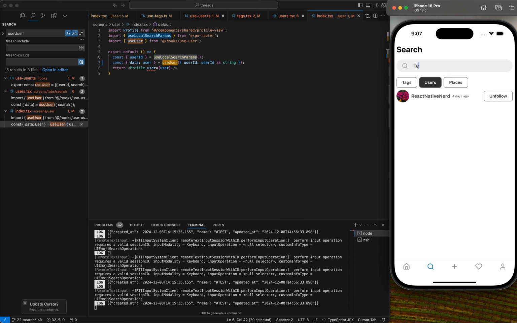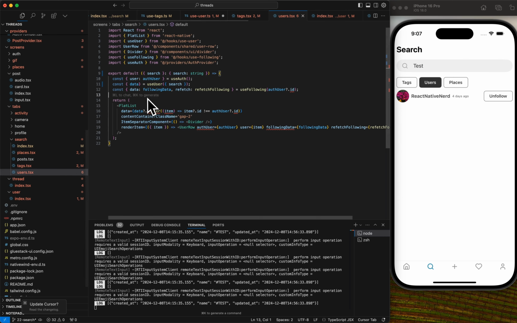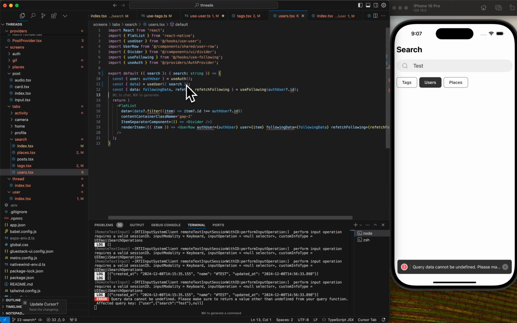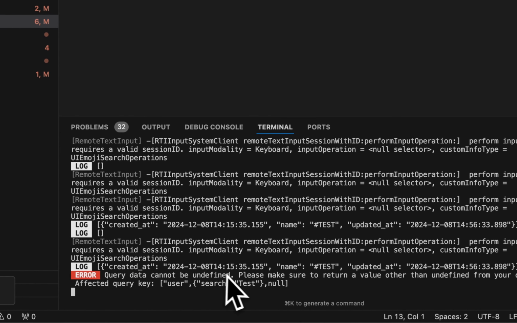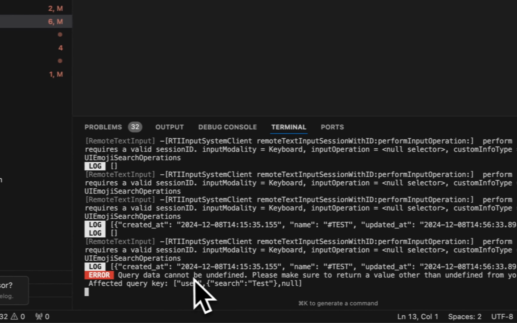Okay, test. Okay, use user. Okay, nothing's getting defined, so that's expected. So test query cannot be defined. Return another value other than defined query function.